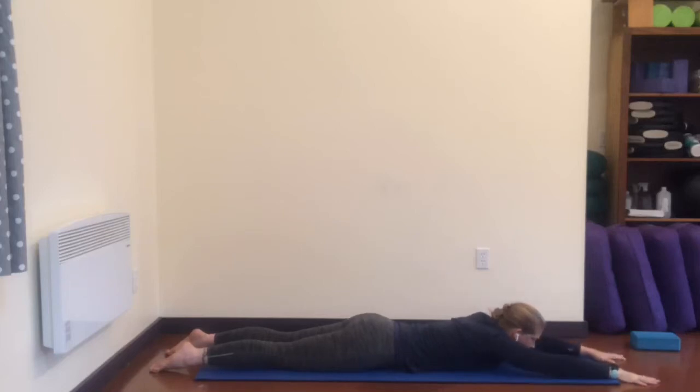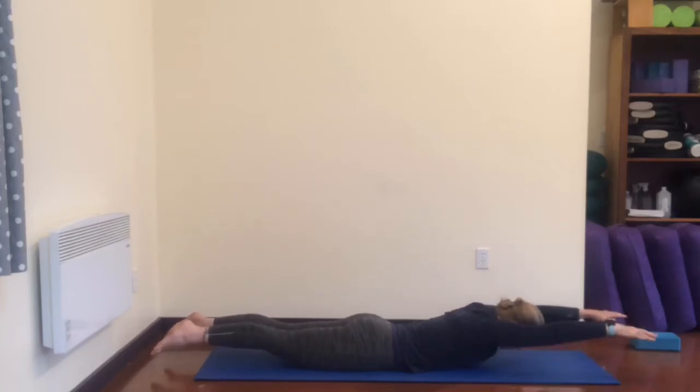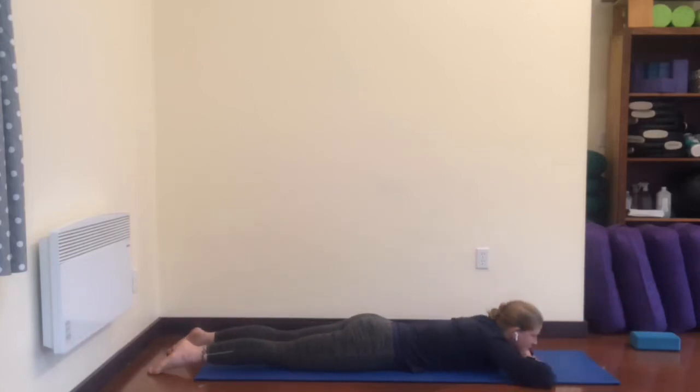Stretch the arms out, push the pelvis down. That will start to lift your legs off the mat a little bit. Then lift your arms up, only in line with your ears. Really reach out of that low back. Use your low abdominals to stabilize your low back right at the top of the pelvis. And then extend out of that. Shoulder blades are still on the back. And come all the way down. Good.